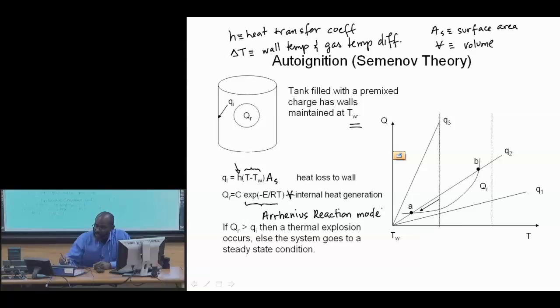So the Arrhenius reaction model says that there's an energy threshold, and in that Arrhenius reaction model we have several parameters. E in that model is called the activation energy. So that's the energy threshold that's required for the gases or the molecules inside such that we're able to get reactions. R is just the universal gas constant.